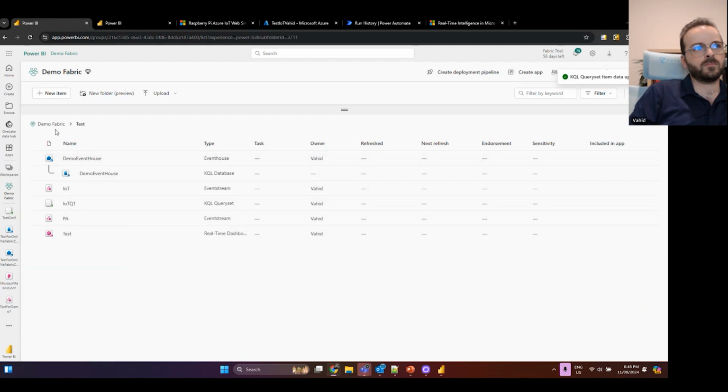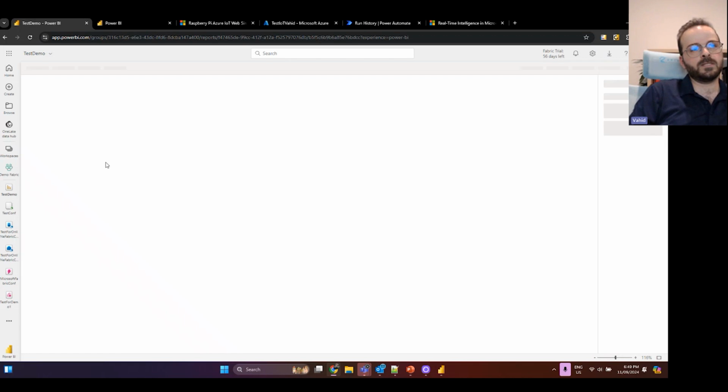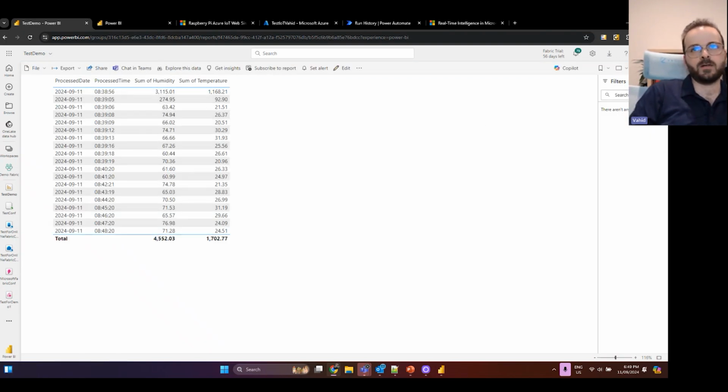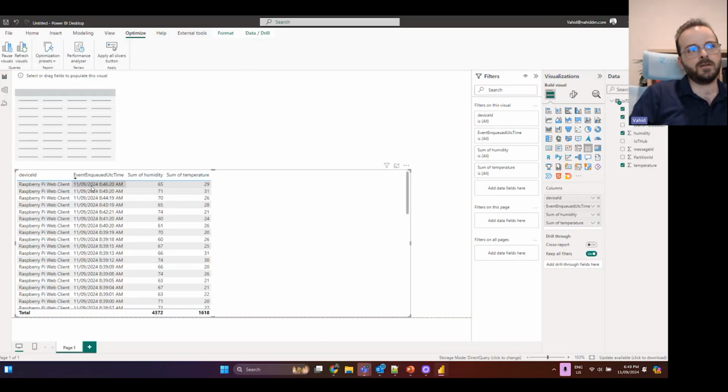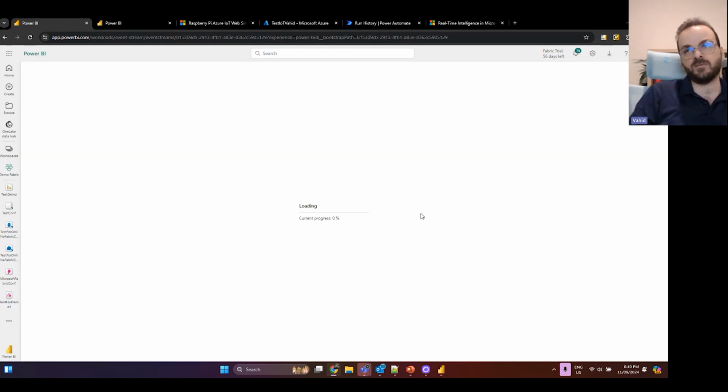So where is that? Okay, it's here. Demo query set is there, and you can refresh that every time, and the more data coming to this one, you just need to refresh the visual every time, and that will add the data here. So let me refresh this one for 48. Even if I open this one, it's 46. If I refresh this one, there are 48 at the moment. So every time we refresh, if new data comes to that query set and KQL, that will be updated.